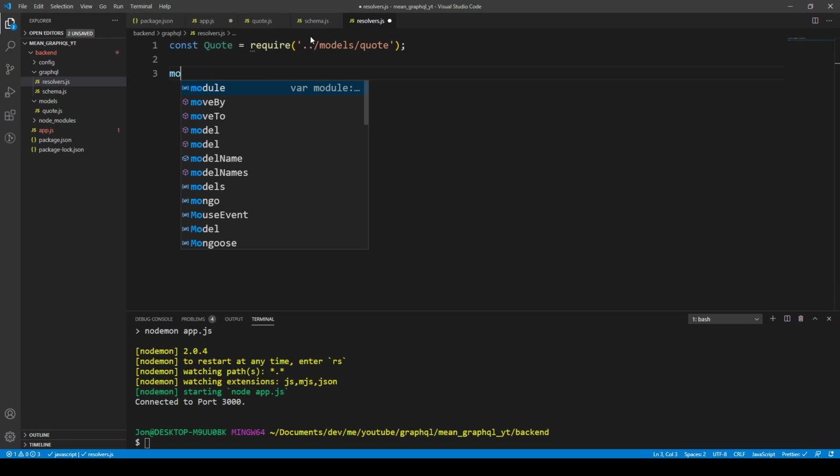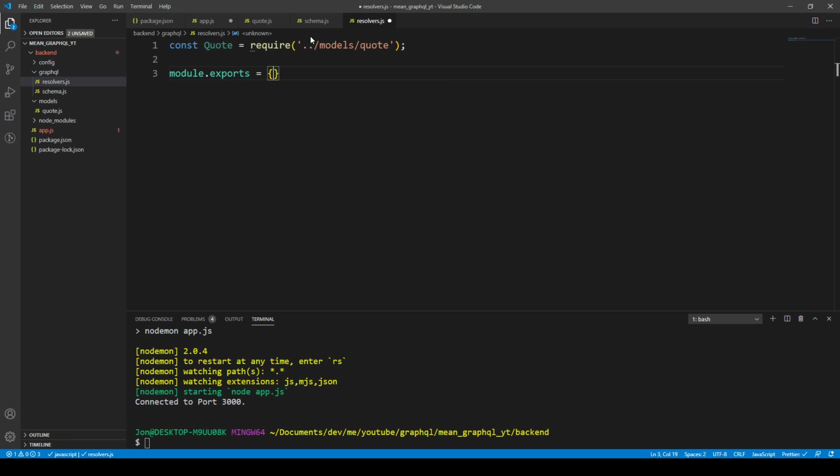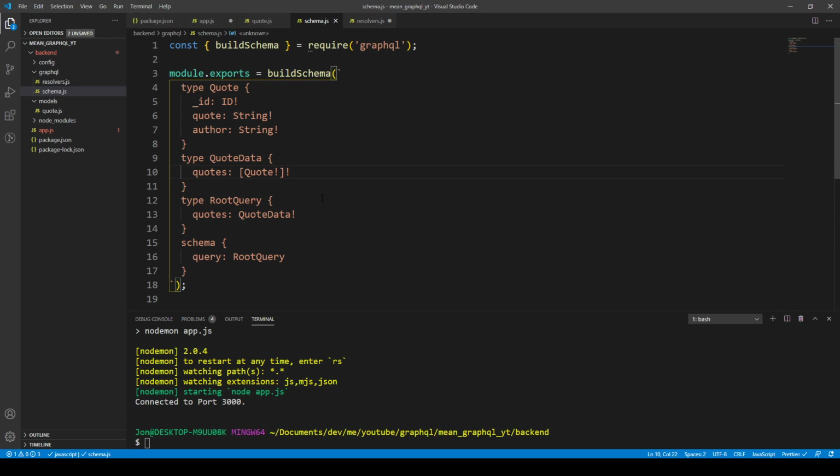And what we can do here is use this module.exports syntax. This is sort of equivalent to the controllers, and they're called resolvers. So the schema defines the shape of the GraphQL query, and in particular we have a root query, and the query is just for getting. So we have this quotes here, which is related to the function that we need to create of that type.